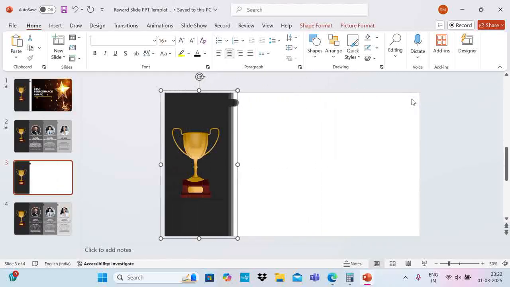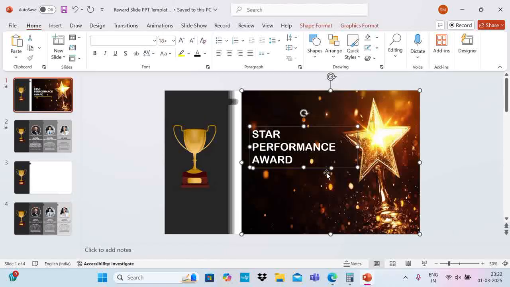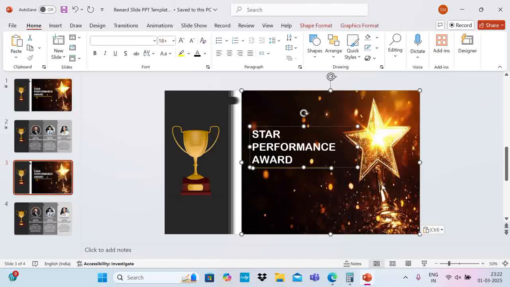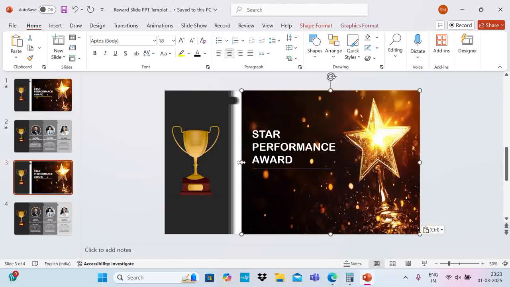Now you have this portion on the right hand side available. So as I said, this is a place available. Sometimes what happens is you want to add a brief about the award ceremony or something else. It's a placeholder where you can add that information. For now, I'm going to add one image here. The same image I have taken from Pixabay. It's a free image. I'm going to just copy from here. This title as well, and do a Control C and Control V just to make this video quick. You can change this image, you can change this title and make it more contextual to your award ceremony.